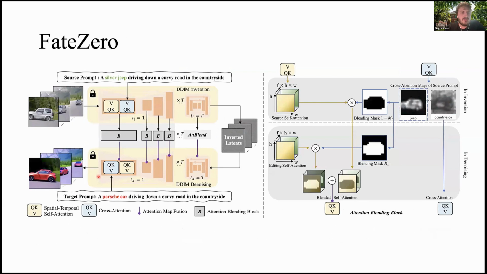There is another method called FateZero. And what they do is to basically process the entire video as a single batch, meaning that they process it using a diffusion model that is enhanced with temporal attention layers, which means the temporal information is also processed throughout the inversion and sampling process. And what they discover is that if they use the attention features during the inversion process when they run the sampling, they claim that they preserve the structural and motion information better than the attention features used in only the sampling process.